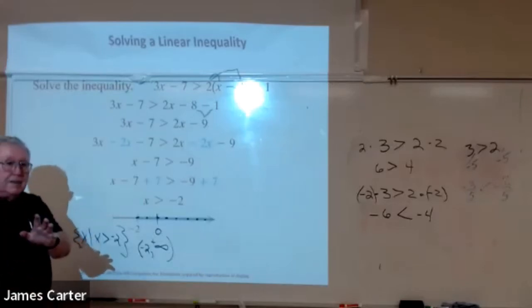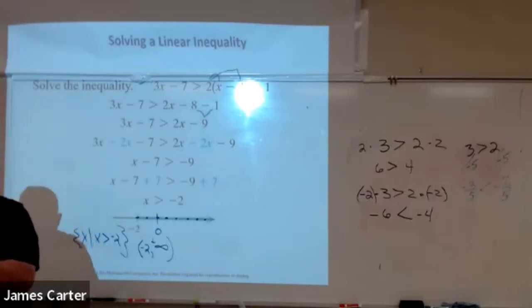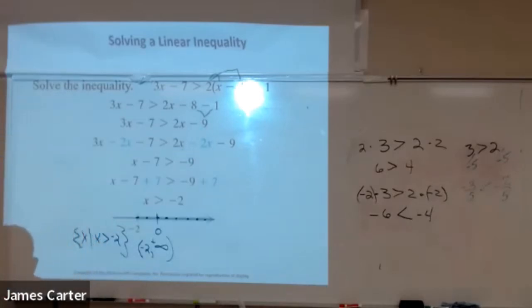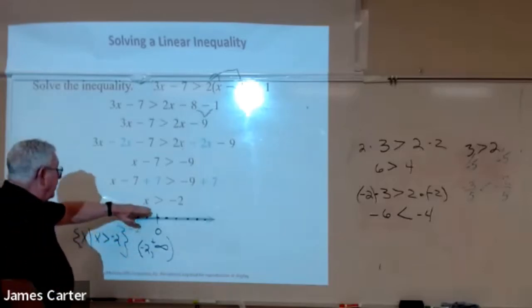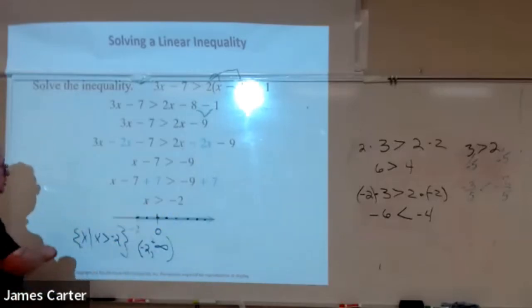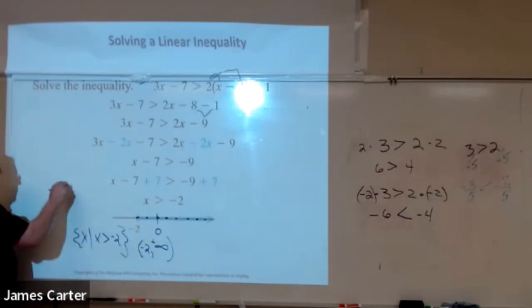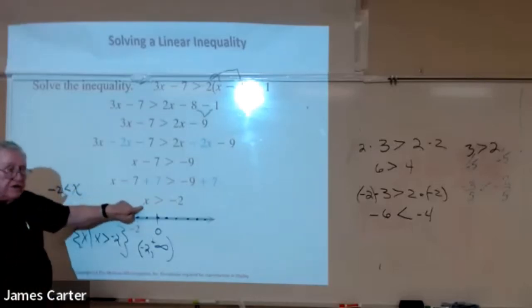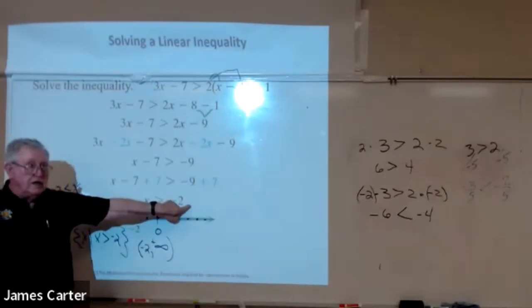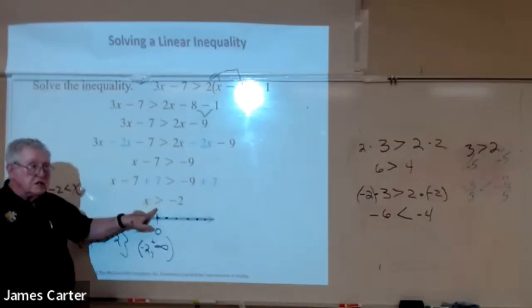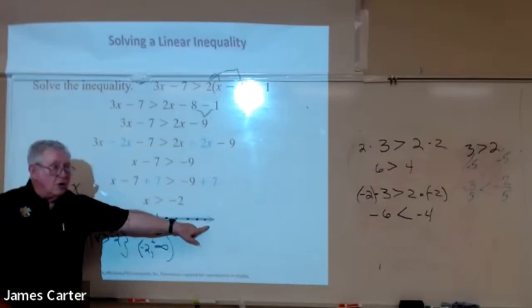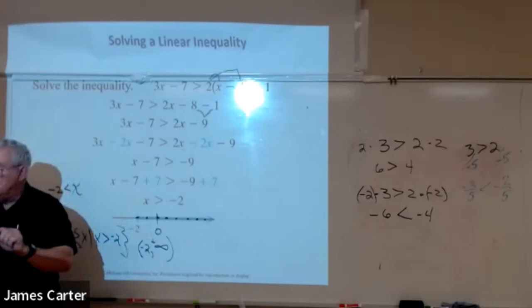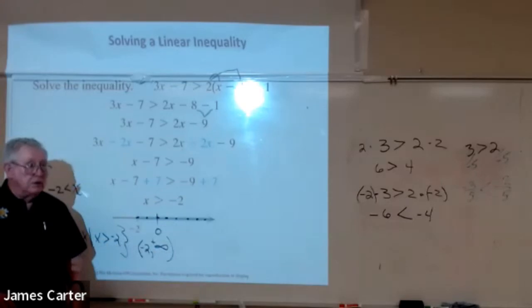Now, here's a nice thing about it. Here's a graphing hint for you. When you have the variables on the left, because this is an equally true answer, that's an equally true answer to that. But when you have the variables on the left with inequalities, look at the direction of this symbol and look at the direction of my arrow. It will always do that. Always. So that's a major graphic help.